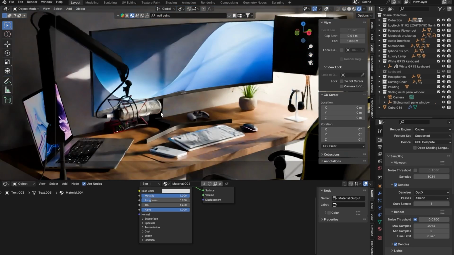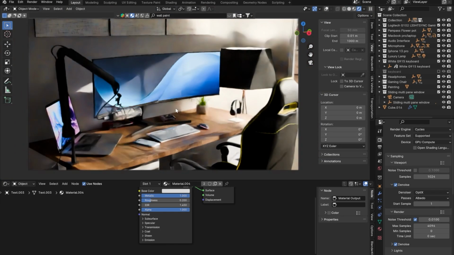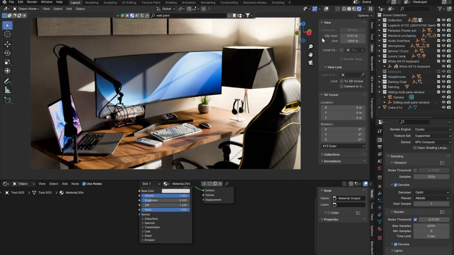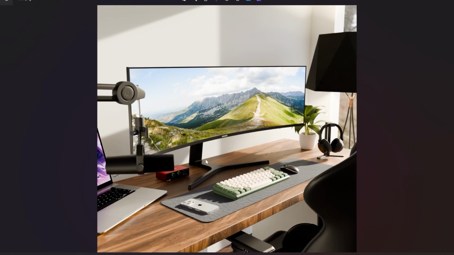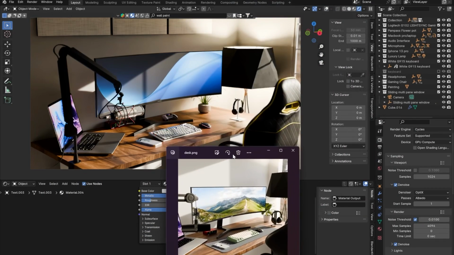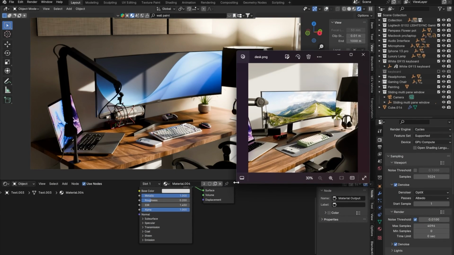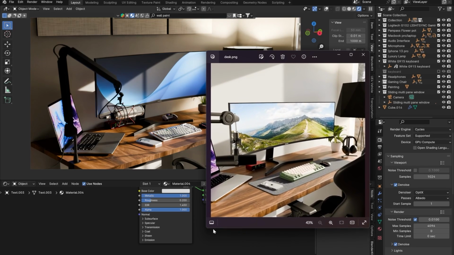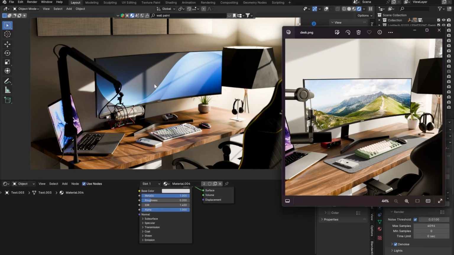Yeah, that looks a lot more realistic. Now let's actually let it render and let's see how it looks. And just for reference, this is the original scene, and now we're going to be comparing the two scenes, and we're going to see which one looks better and how we can make this one look more like this. So I think the reason why this one looks better is maybe because it's a lot brighter, right?